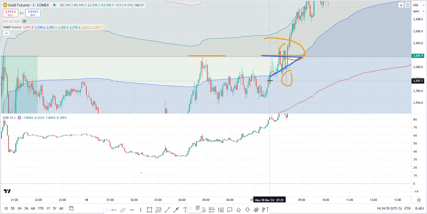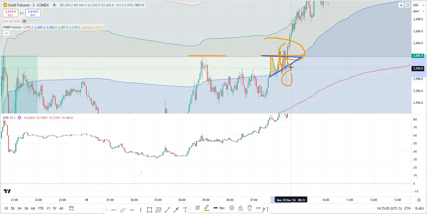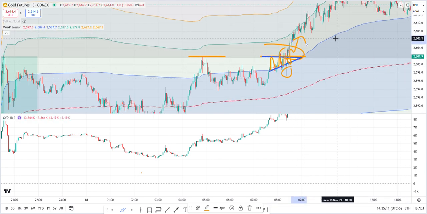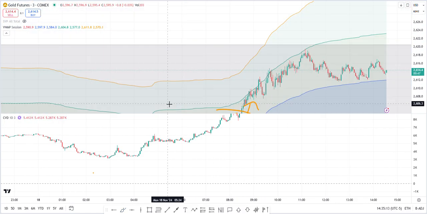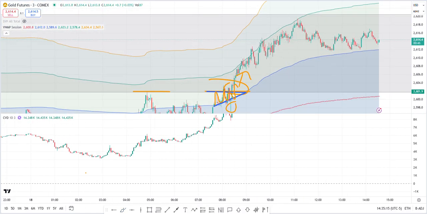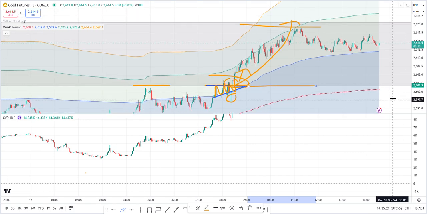It's almost like someone knocking on the door. They knock the first time, no one opens. Knock the second time, no one opens. Knock the third time, no one opens. Knock the fourth time, they're getting annoyed, and then someone opens. Boom. And your house gets robbed. And then you'll target the other end of this value area now.